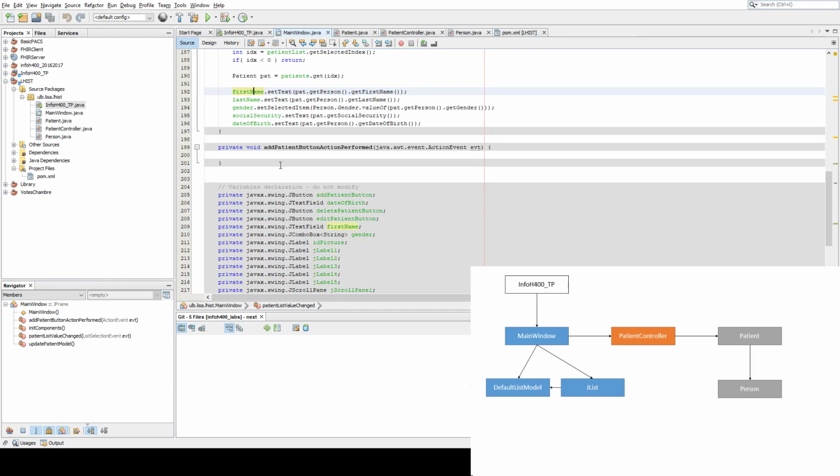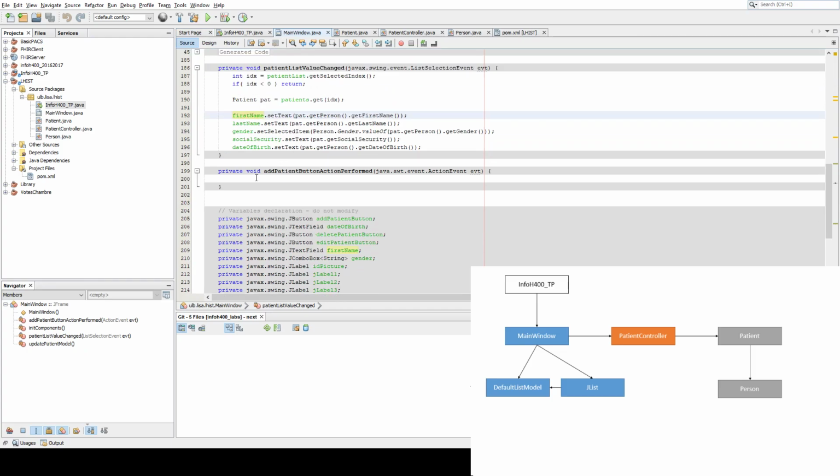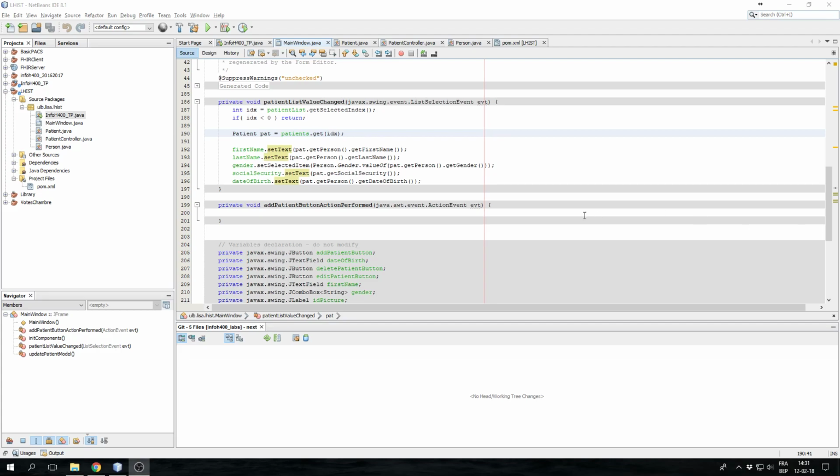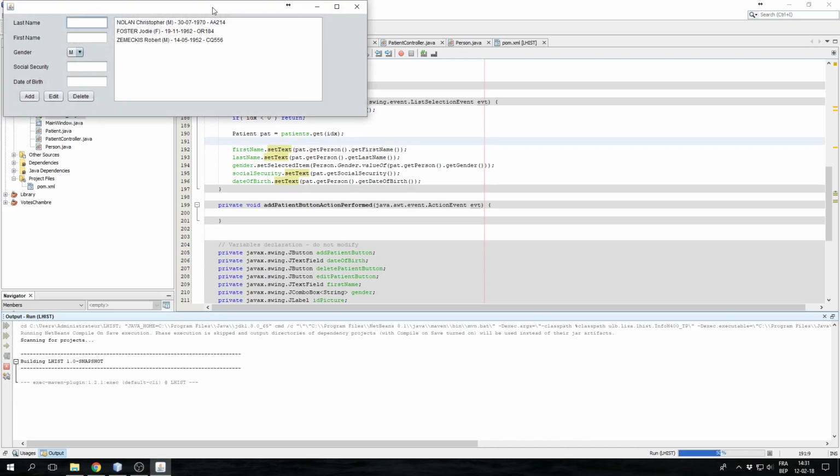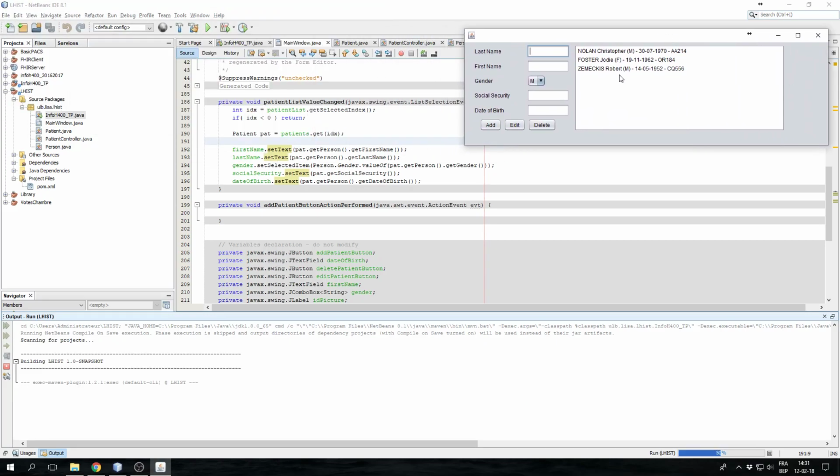We see that the Add Patient button doesn't do anything at the moment. Let's have a look at the results. We see that there is a problem.